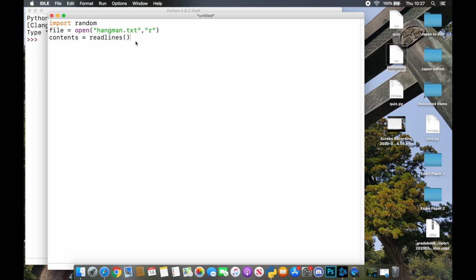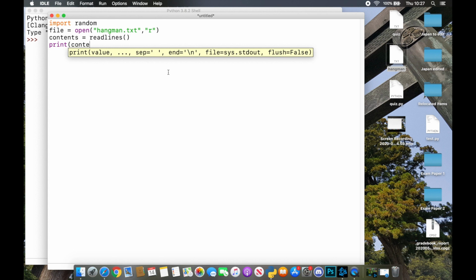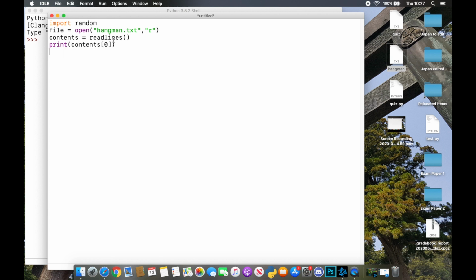We've used readline before, which reads one line at a time. Readlines reads all of the lines and gives them a position. So if I just give you an example here, if we do print contents and then 0, and then the same again, and then print like 2 or something.